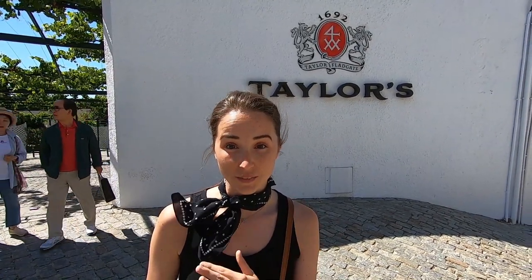Good afternoon! We have made it out of the house for our last full day in Porto, Portugal. And where are we? Taylor's Port! We couldn't leave without doing it — port wine. Today we're going to take a tour of their facilities, go through their museum with an excellent audio guide, and then have a tasting out in the garden. Let's go!